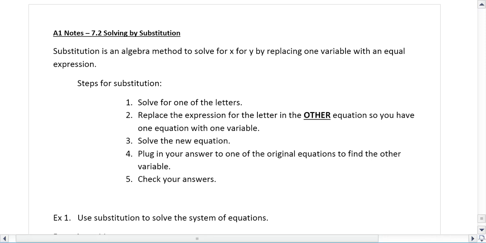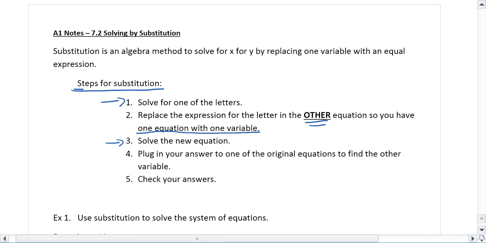So we look at the steps here to solve using substitution. And don't worry if these steps don't make sense to you until we do an example together. Step 1, we actually solve one of the equations for one of the letters, and then we take what we found and we substitute that back into the other equation. And the goal being then we just have one equation with one variable and we know how to solve that. That will give us one of the answers. It'll give us the x or the y.